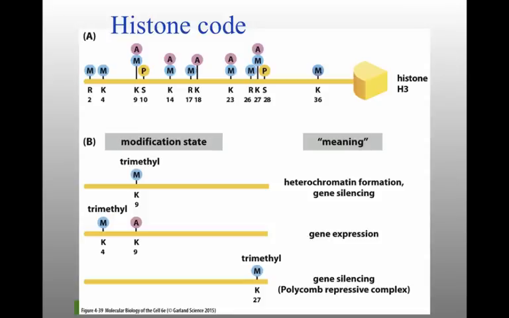The K4 is methylated. K4 is methylated, yes, but you could get acetylation here, but only in the absence of methylation there. So if you're going from, for instance, this case, where you have trimethylated K9 on histone H3, and you want to go to trimethylated K4 and acetylated K9, you have to get rid of the methyl groups on here. So that's what that question is about.